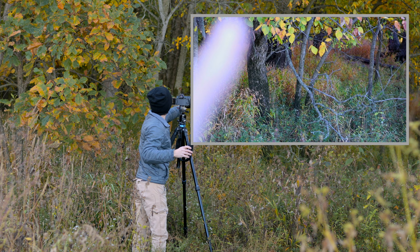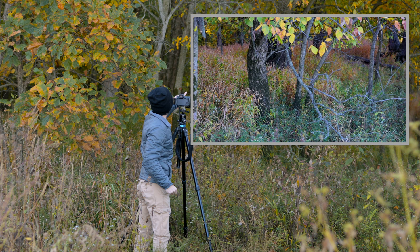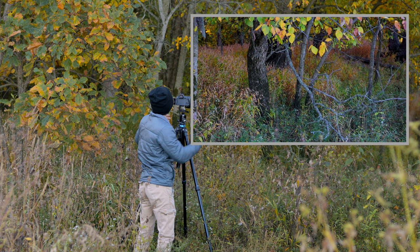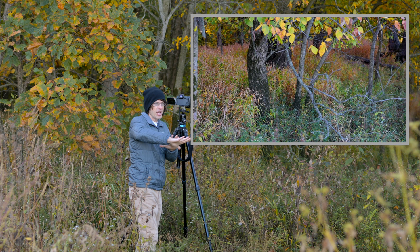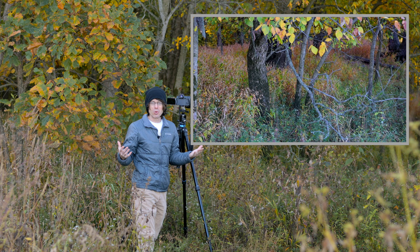So here's what we're looking at for the photo. Really, the focus of the photo is this old elm tree. I like that there's this branch that's down and it leads from the tree down into the foreground, and then the other trees around are just sort of accessories. I've let that branch go out of the frame so that it implies a little bit of story that you can't see. I've got that for a quarter of a second at F11 and ISO 100. I'll take that shot now, feeling a little more confident, and then we'll get on the road and maybe discover something new.